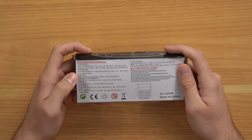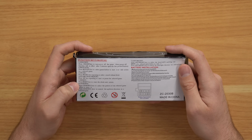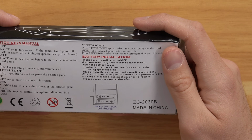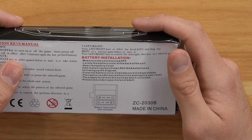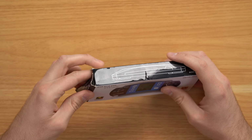Number 1, on off. Number 2, rotate. Number 3, music, start, pause, reset, up, down, left, right. Battery installation, make sure the unit is turned off. Locate the battery cover on the back of the unit. Open the battery cover, then install. I'm not gonna read this anymore. Who cares about that? Let's go ahead and open this thing up and see what's actually inside.